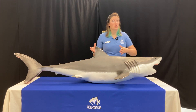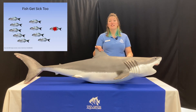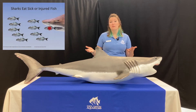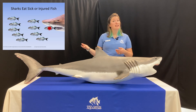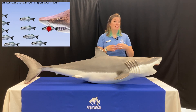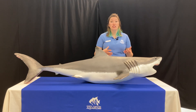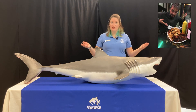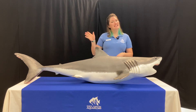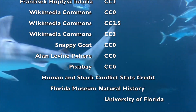If you eat seafood, you should thank a shark — because sharks take care of anything that would make fish populations unhealthy. They remove fish that would spread illness, just like we might give a cold to someone else through contact with germs. Sharks take out those fish before they can spread a virus or disease to their schools, keeping those populations healthy, which helps the ocean ecosystem and ensures there's seafood to enjoy. Thank you for joining us for our Ed Talks — we'll see you again real soon.